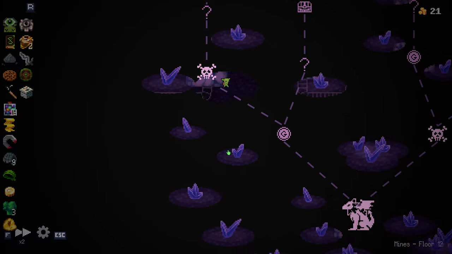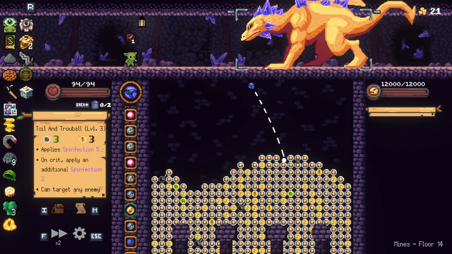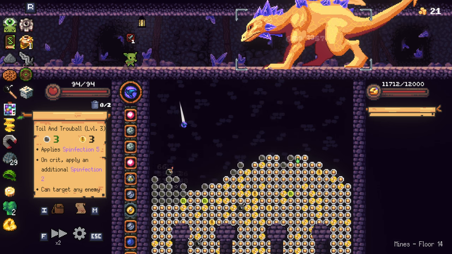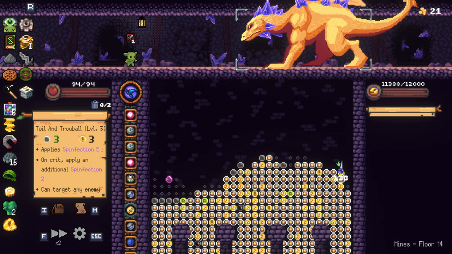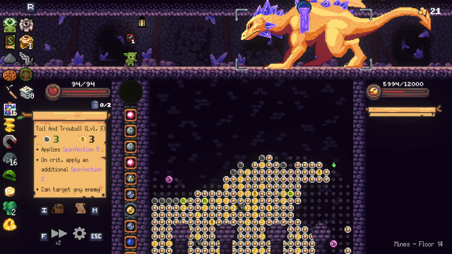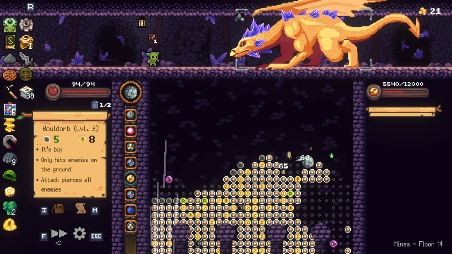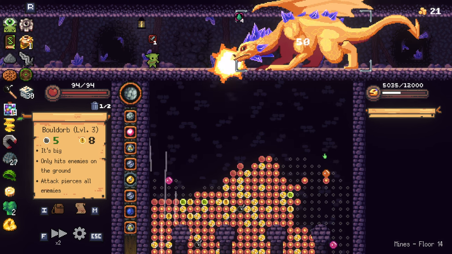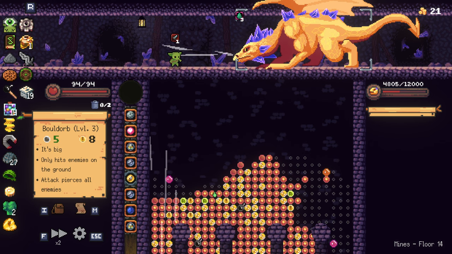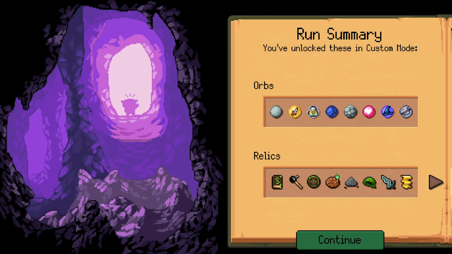As I said, the boss should be absolutely just destroyed here. To an insane degree. Like, look, all of this is gold. So, yeah, we've already done half of his HP. Where's our refreshes? Our refreshes are pretty deep, aren't they? Yep, there you go. Dead. Absolutely destroyed. I said it'd be crazy.